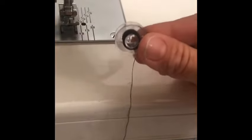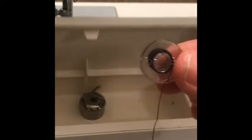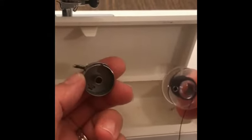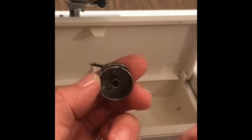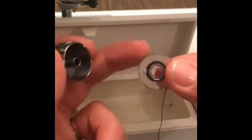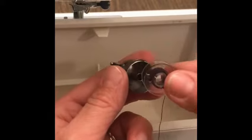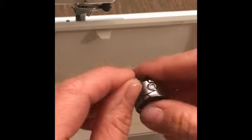For the next part, threading the bobbin case, you need your bobbin that you've wound and you need to open up your storage arm and find your bobbin case. First, hold the bobbin case like it shows you in the picture with the finger to the left. Hold your bobbin like it's coming like a number nine, winding clockwise. Place your bobbin into the bobbin case winding clockwise into the thread slot.